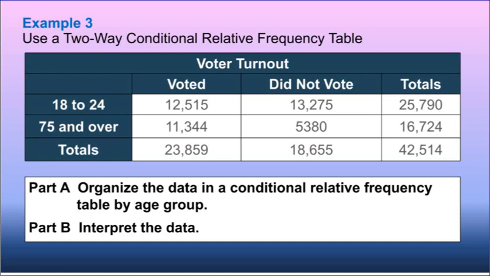What we need to do is find the conditional relative frequency. And for the conditional relative frequency, we're going to just go by row, and we're going to divide that by the total. So earlier on, when the first time I went through the table, I ended up putting the conditional one instead of the relative frequency. So here, I'm going to divide everything by 25,790.